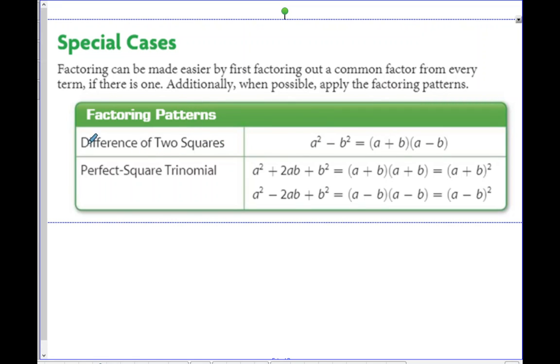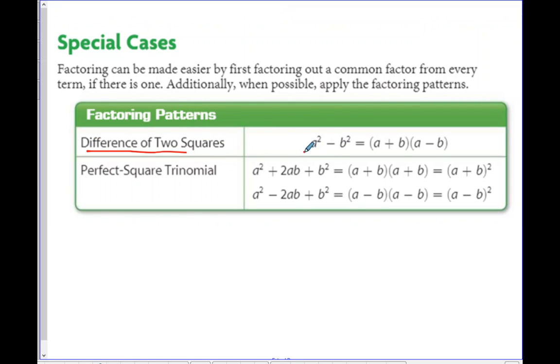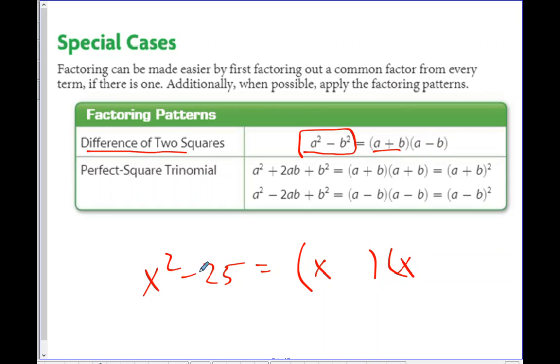So the next part, it just reminded you of these special situations. Remember, if you've got a difference of two squares, you can factor them into a plus b times a minus b. Remember, like if you had x squared minus 25, how could we factor that into two binomials, Desiree? Wouldn't you square each one? It's just going to be the square root of this, which is x. And you know then they're both going to be negative 5? Are they both going to be minus 5? Yeah, because 5 times 5 is 25.